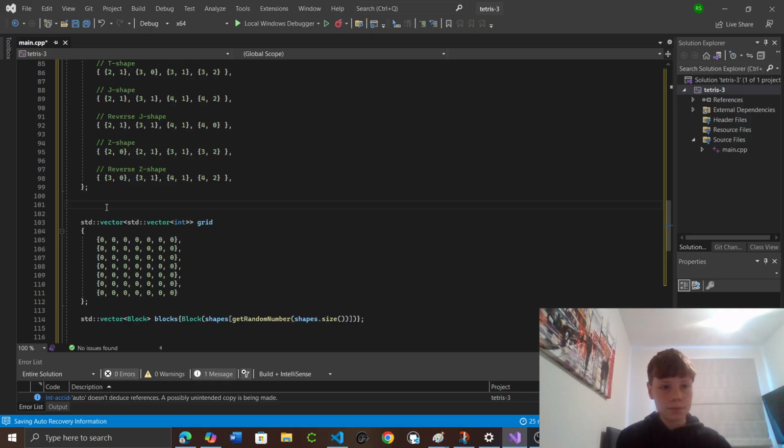So we're going to do blocks dot push back shapes at get random number shapes dot size. Really, it should be shapes dot size minus 1, shouldn't it?